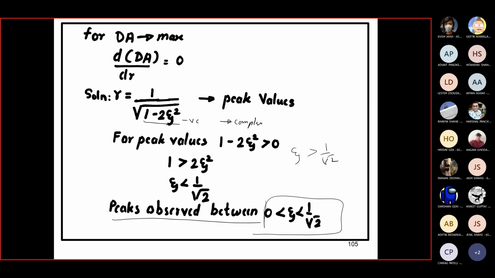Earlier the magnification factor at infinity was going to 0, but here as the frequency ratio tends to infinity, our curves tend to 1, right? So let's plot this using all this. This becomes complex, so the peaks will disappear, and let's see what happens to the curve. We'll plot dimensionless amplitude on the y-axis and frequency ratio on the x-axis.